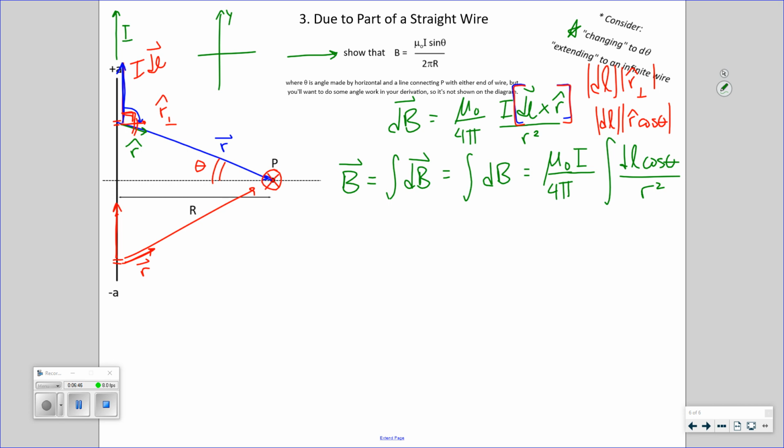All right, I'll give you a hint. You can write y in terms of theta, and thus you can write an expression for dy. You can write r in terms of theta. And well, then we've got a cosine theta, so that's good. So what I'm going to recommend you do is stop now, see if you can get all those things in terms of theta, and then get an integral that's really not very hard to evaluate at all. The hard part's the setup.